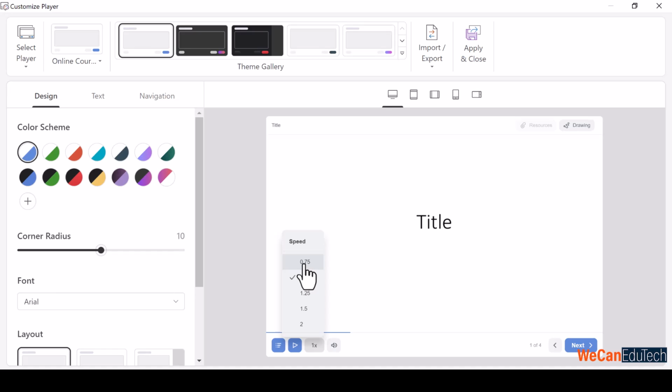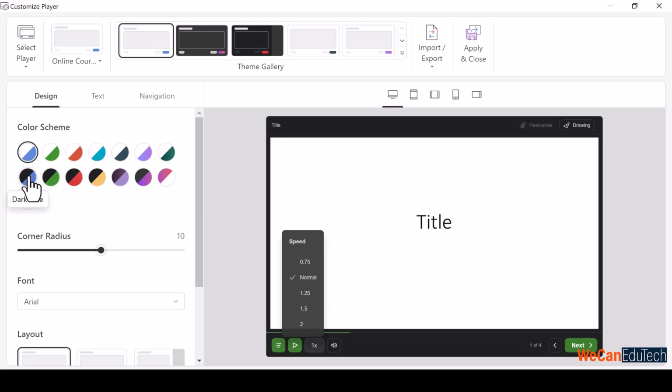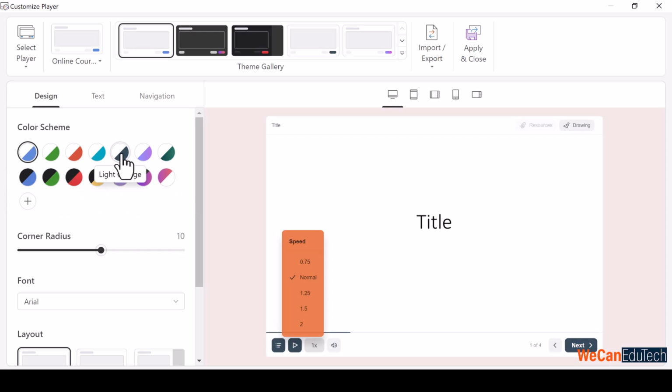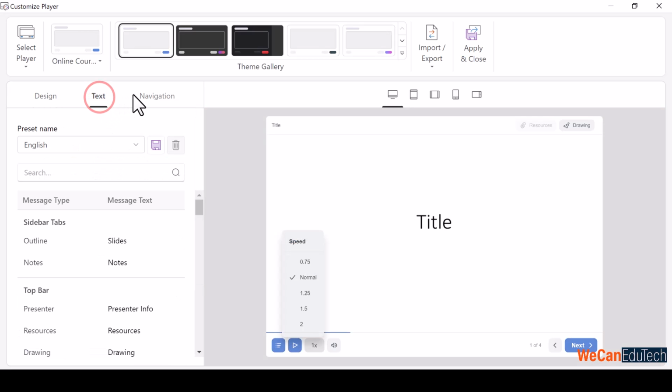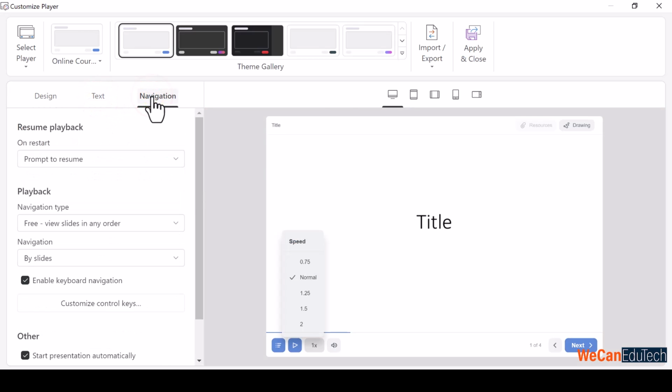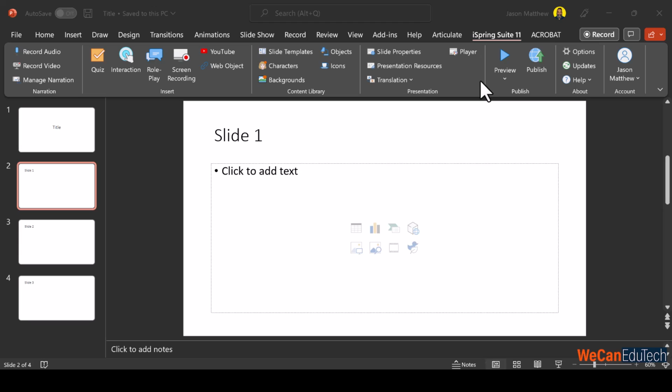I think that's awesome. As I said, there's a lot of customizability of how the e-learning product looks, from the text as well as the navigation. If at any point you want to see what you have created so far, you can always click on the preview button, and that shows you how it will look when the learner is viewing it.